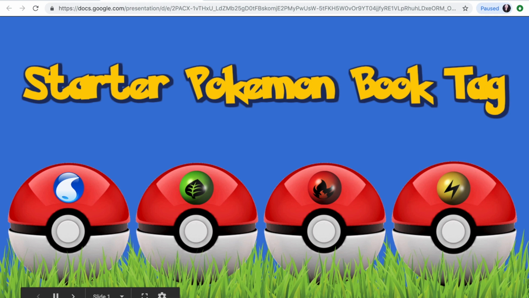This was made in Google Slides and I just want to give a couple of pointers so you don't get confused and it works best for you. The longest I could have it so the slides didn't change was 1 minute. So if you're on a certain slide for more than 1 minute, the screens will change, just so you're forewarned. Also, when you choose your starter Pokemon, make sure that you click the actual element of the Pokemon. I did try to fix most of it, but sometimes if you click outside of the Pokeballs or the element itself on the Pokeball, it will just go to the next slide, which I think is water.